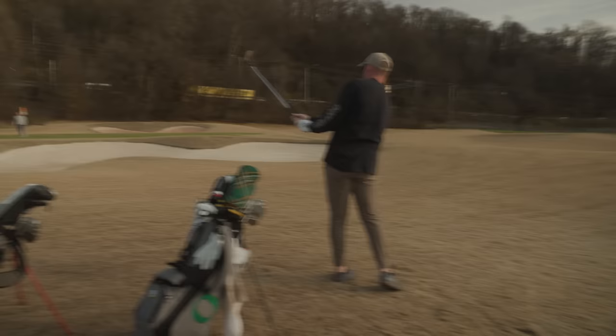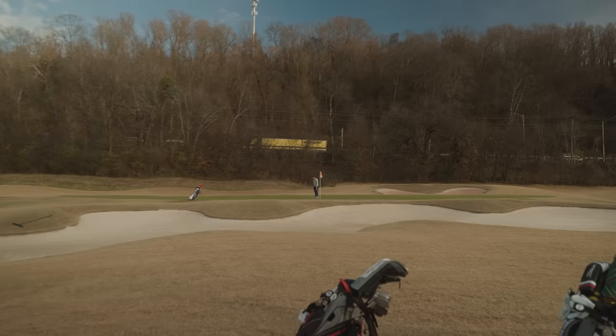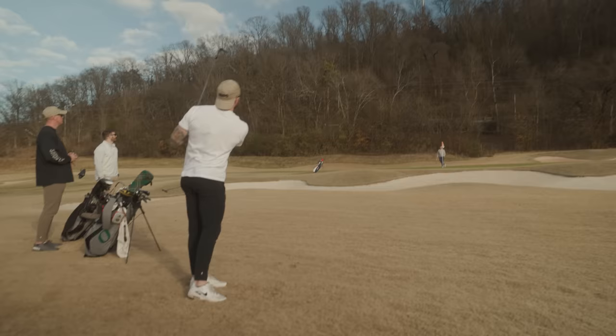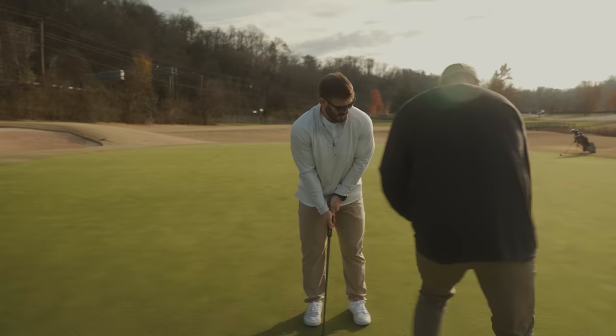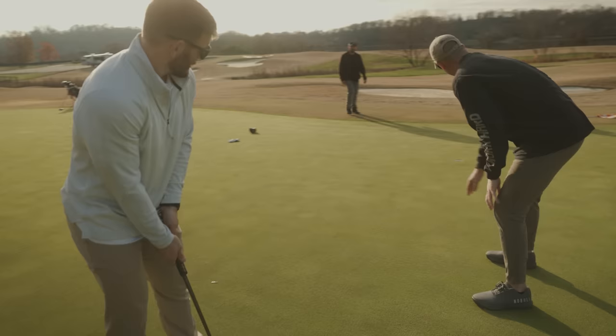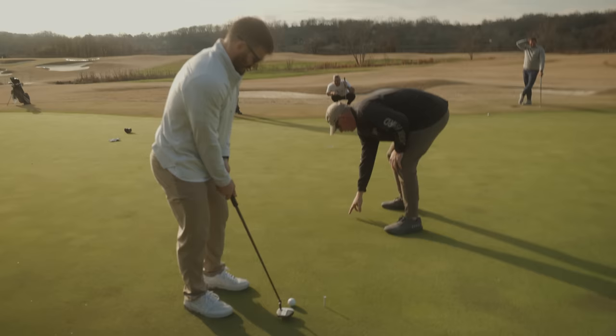Oh, beauty. Did you get it? Have it get a little bit more sauce. You want to hit it like you want to hit to like a hole right here. I think it goes that way, right? Yeah, I agree. I think you play it right here. Okay. And it's very, very quick. You try and get it halfway there.